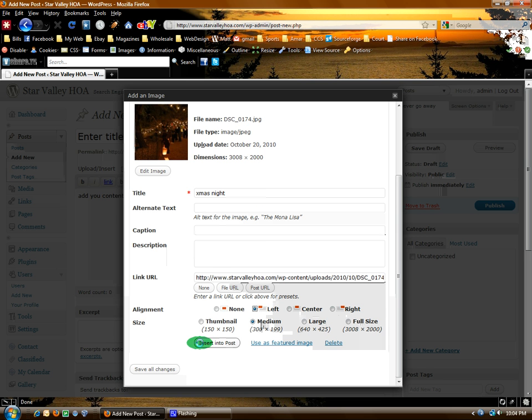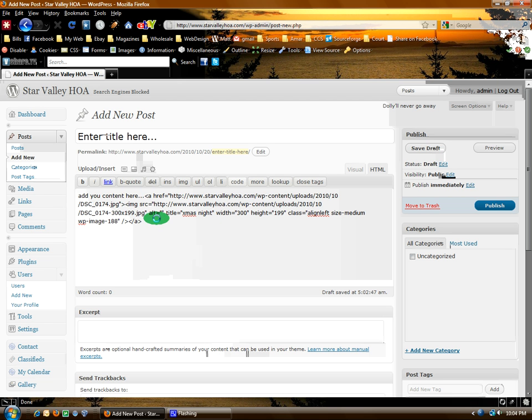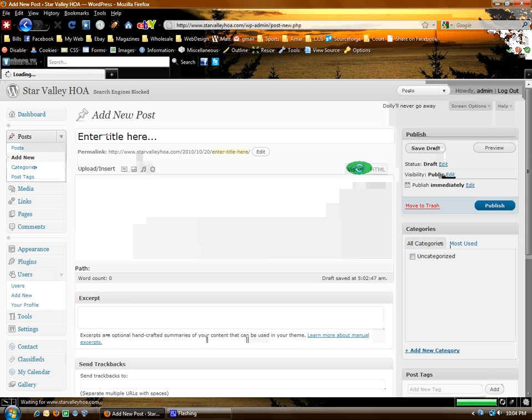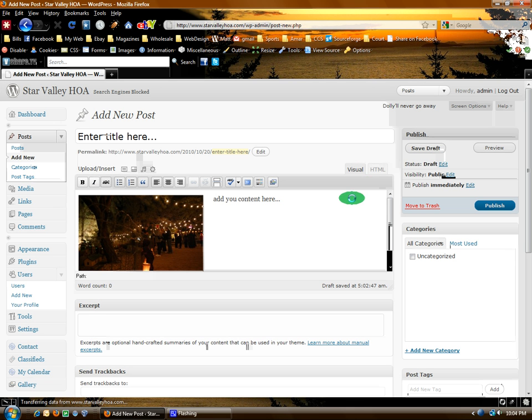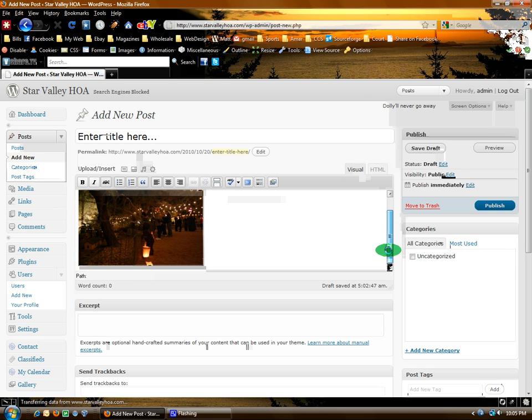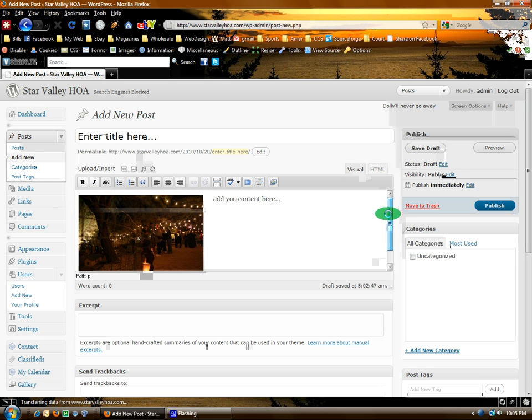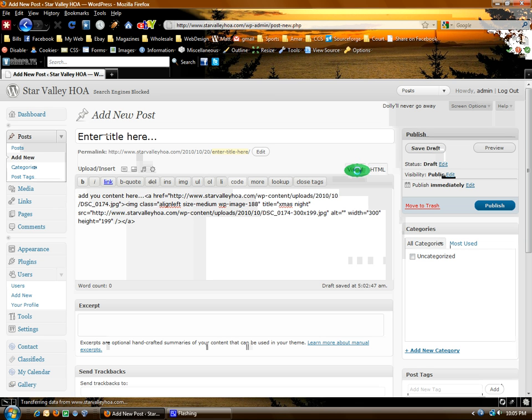Okay, so now it's there. So if you click on visual on this tab here, it's going to show you the picture that you just added. You can click back between visual and HTML, but just go to visual so you don't have to look at any of that code.